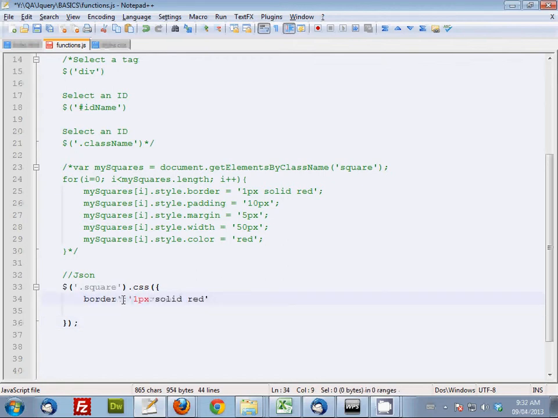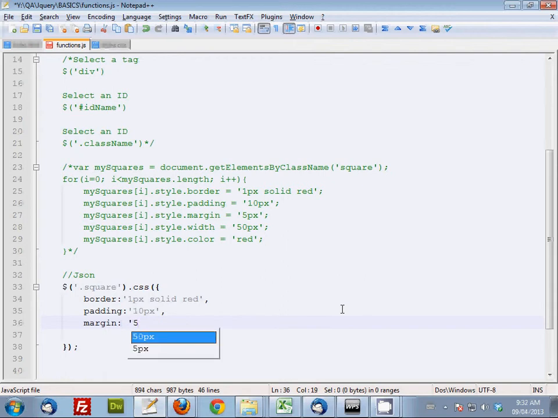Padding 10 pixels. Margin 5 pixels. Now notice how the value of each style has to be between quotes. We have no option. That must be. Okay? But the style name doesn't have to be between quotes. It's better if you put quotes. Why? Because there are some styles, for example text align.